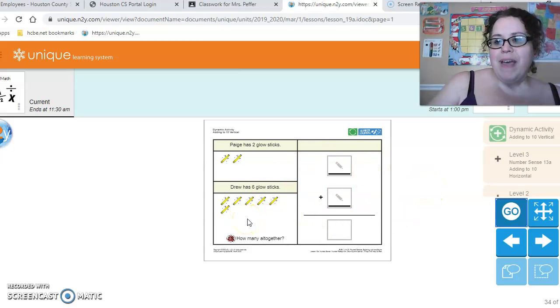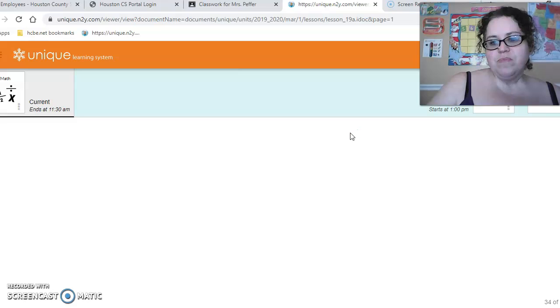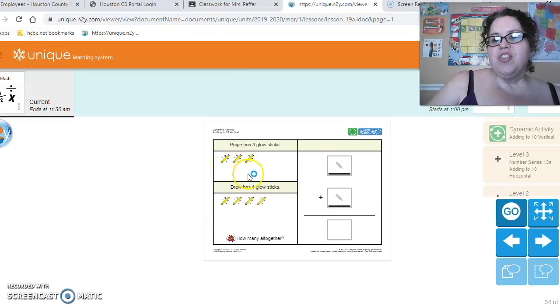And the cool thing about this is you can practice online. It always has little symbols for your kids to count. And if you just click this little green recycle type button, look what it does. It changes the problem. So you can constantly have new problems for your child to do.